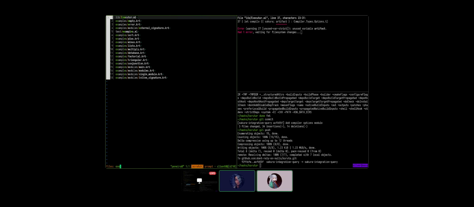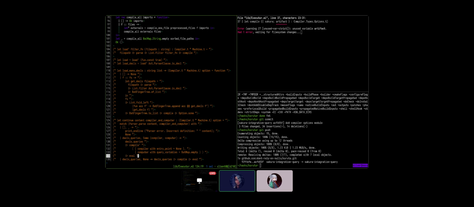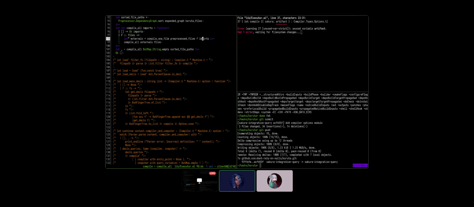Okay, you said we just need the executor externals, right? We just need the externals because if the artifact is an executable, it's going to tell us, hey, here's the module where you should look for the query. So we go to the externals, we grab the module, we look at the query, and then we build the entry point using that. Yeah, let's go down into the bottom of this function, because we need to change how compile all works.